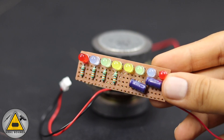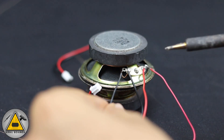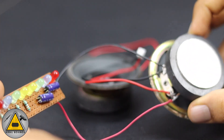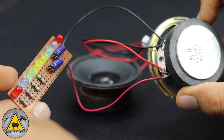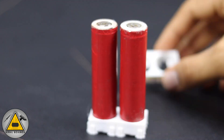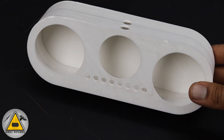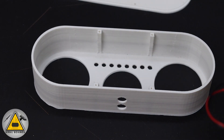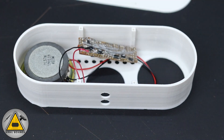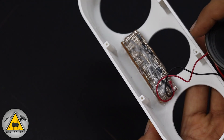First, I've connected the sound reactive lights with one of the speakers. These are the 3D printed battery spacers — we'll make one small battery pack, connecting both positive terminals together and both negative terminals together. Then I assembled the speaker, the sound reactive light, and the other speaker, sticking the sound reactive lights with adhesive.